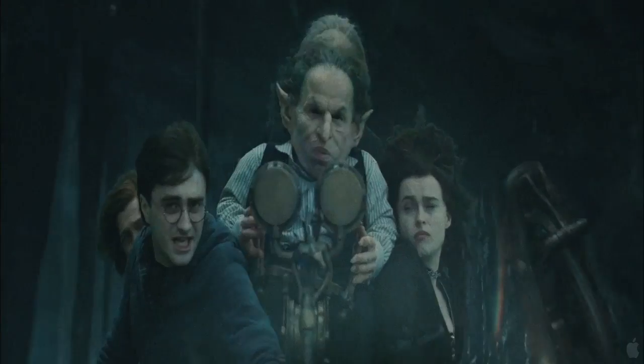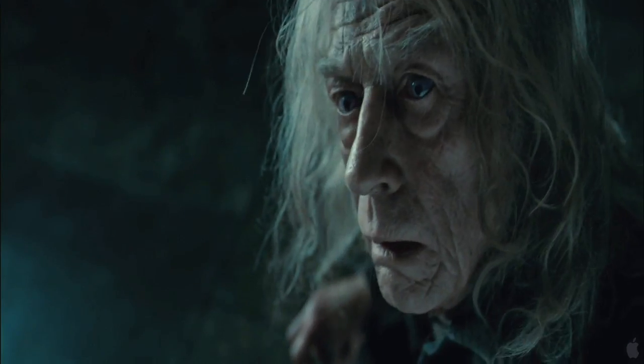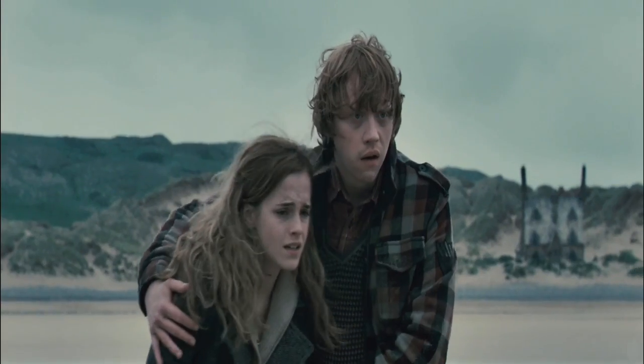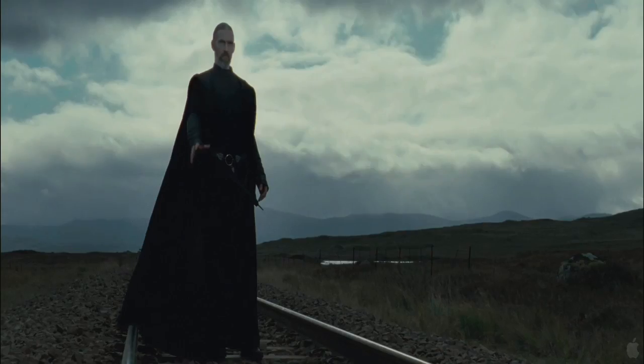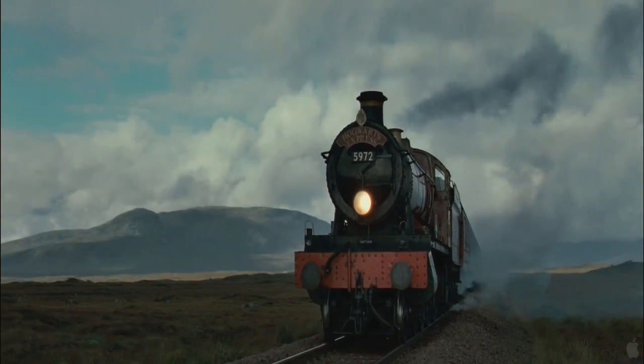As for the film itself, it's a very sleek-looking film. In fact, it's a lot like all the other Harry Potter films. They're very high on the visual effects, high on the CGI, and if that's your thing, if that's your bread and butter, you need to go see this film. But yeah, in that regard, it's a well-made film.